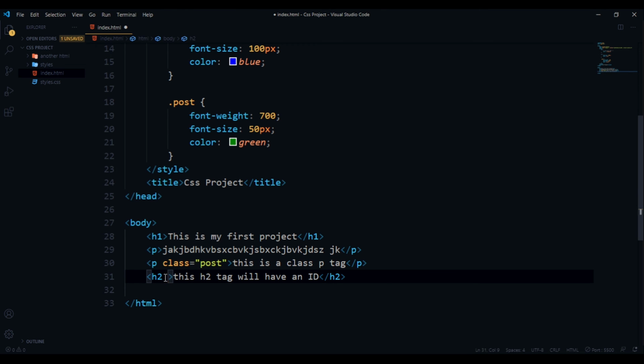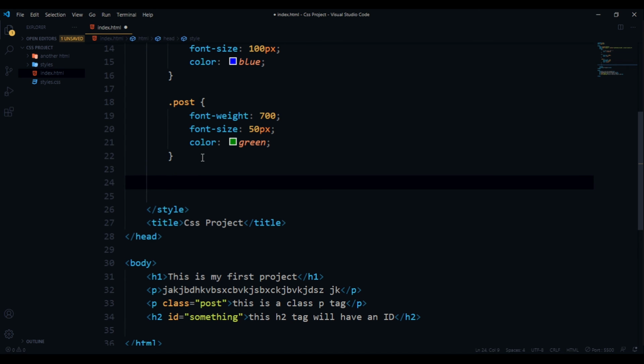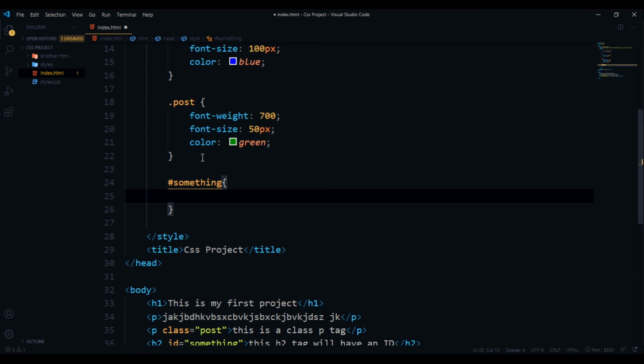And also make sure your IDs are unique to one element on the entire HTML page. You can't repeat a single ID for multiple HTML elements in your page. Okay. So using our ID something, we'll go to our styles and using the hash sign, hash ID. And this is how we select an HTML element using the ID.